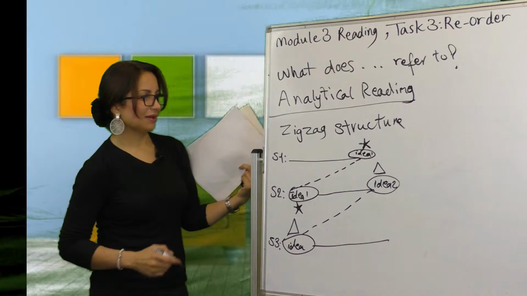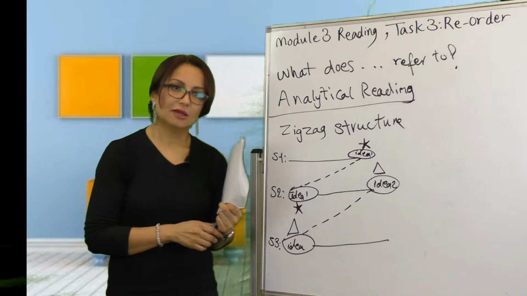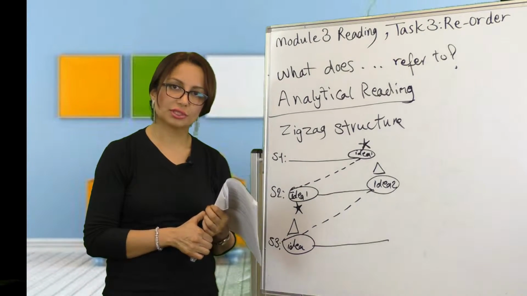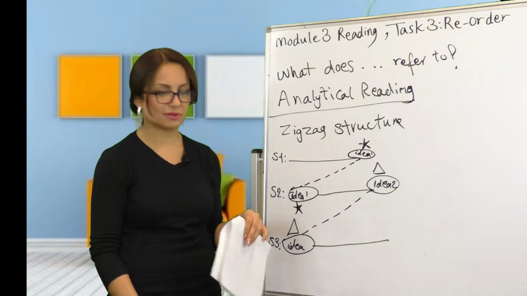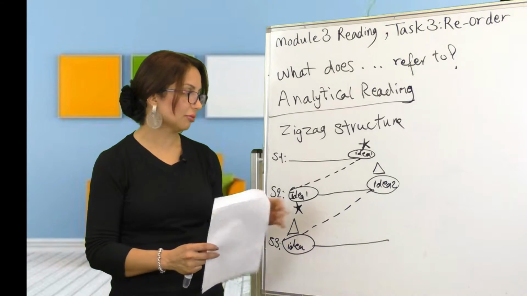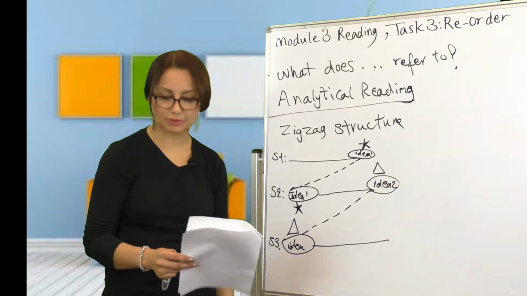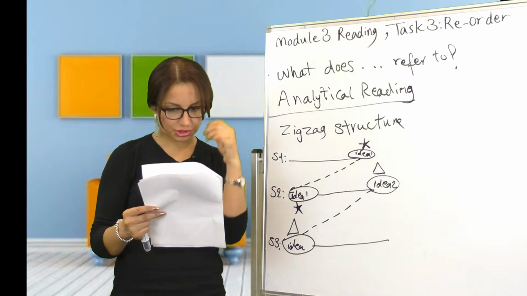You cannot follow zigzag structure for more than 2 to 3 sentences. Do not expect, for example, a 5-sentence reorder to follow zigzag for all 5 sentences. No, it doesn't really happen. But for 2 to 3 sentences, they may use zigzag as one of the models. And zigzag is quite common for writing and of course in reading as well. Now let's track and follow this zigzag structure here.